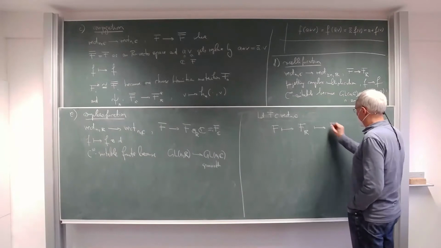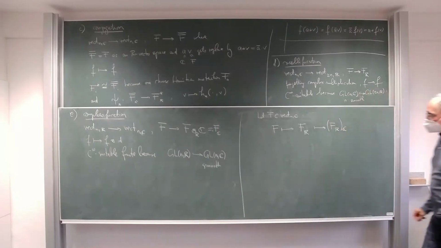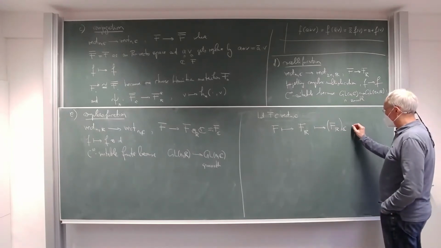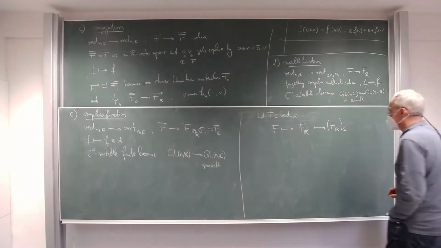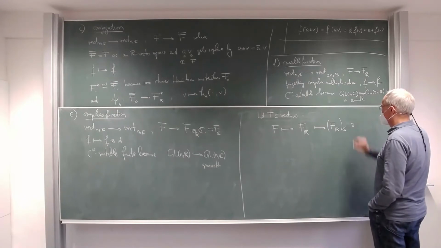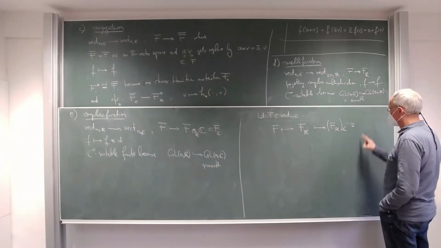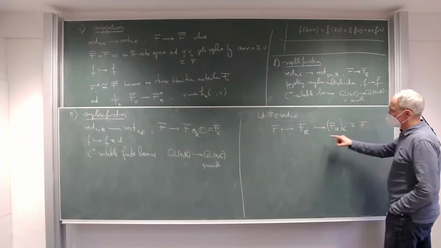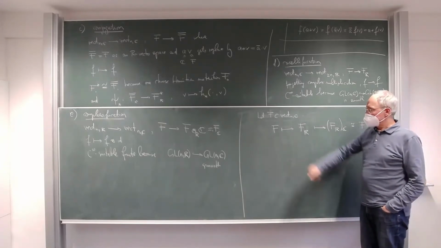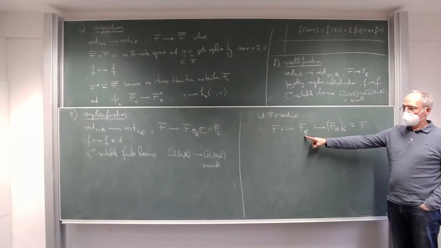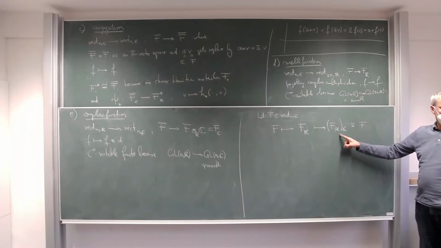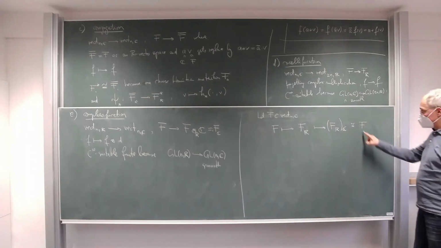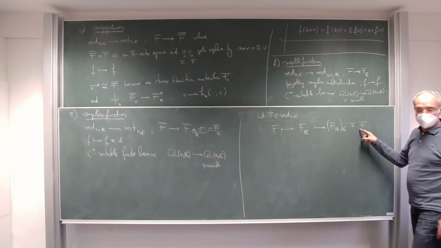And so what we have is this. Question, how does it relate to the original complex vector space F? Well, what I'm claiming is that this is canonically isomorphic to the original. So F is an n-dimensional complex vector space. That's a 2n-dimensional real vector space. So this is a 2n-dimensional complex vector space. So it can certainly not be equal to F because this has only half the dimension.